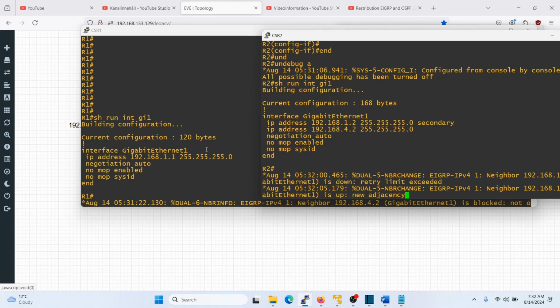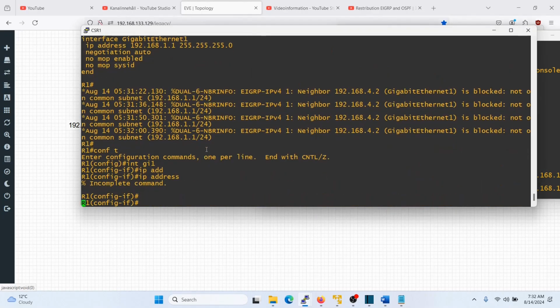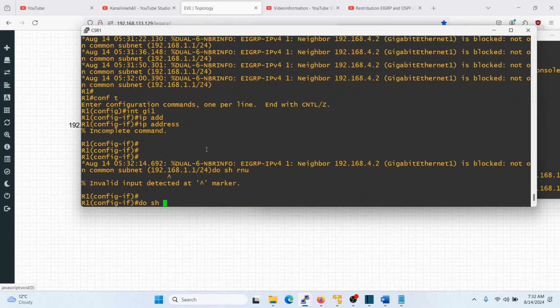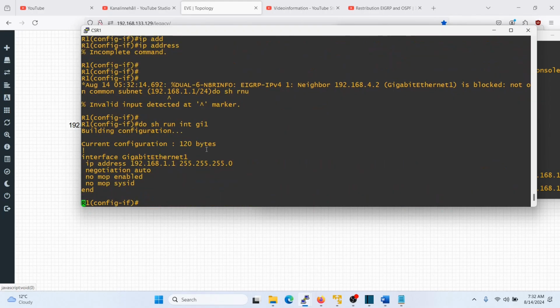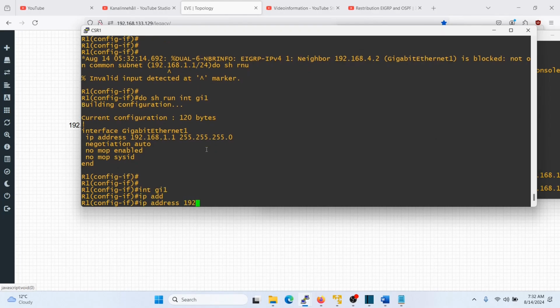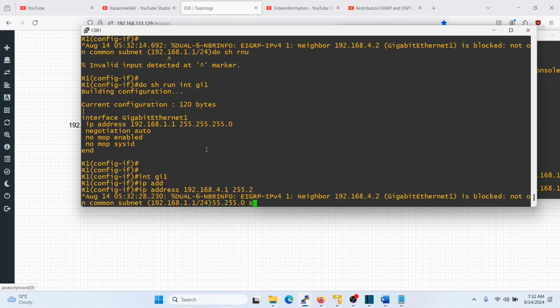Let's do this. Show run interface, IP address 192.168.4.1 secondary.